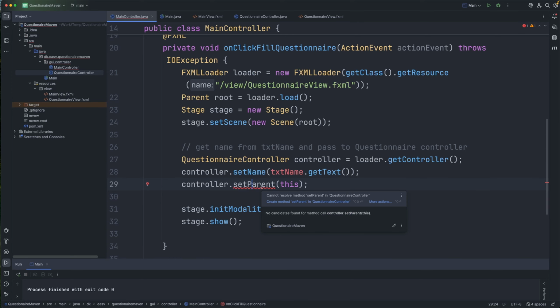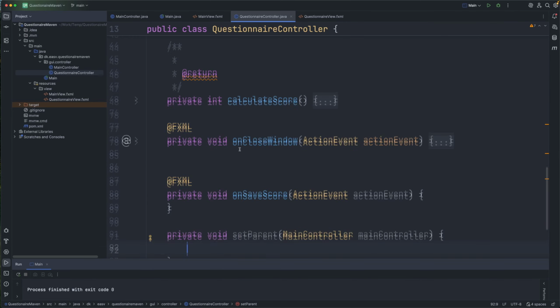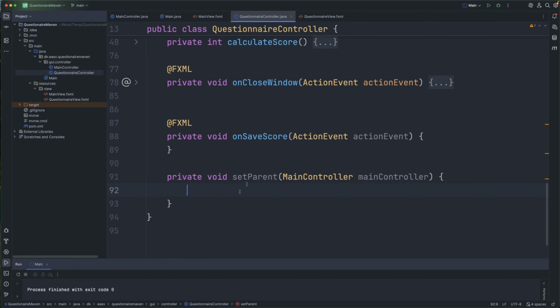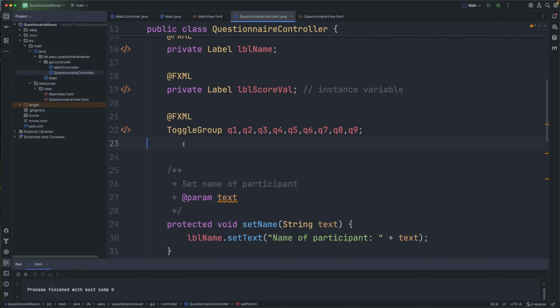And we could just start up by making this parent method here, and we can see it is private, so that's a problem because they need to talk to each other. We probably have an error if we don't modify this, and let's just see if we get the error. So setParent, we need some sort of instance variable here.